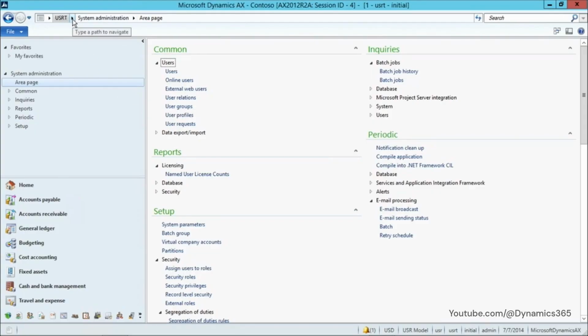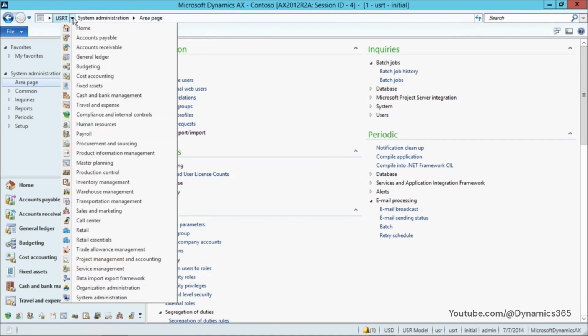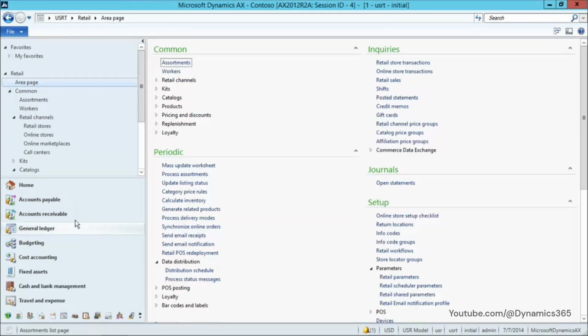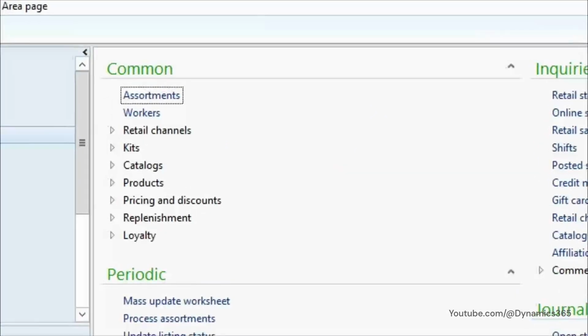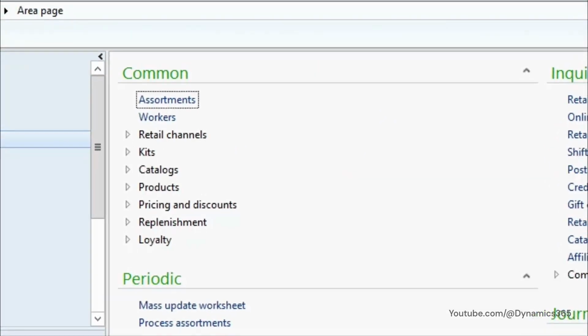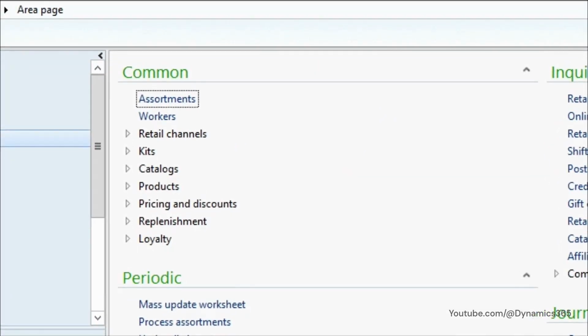Now let me show you what the module looks like in AX. So out here I am in the system administration module. Let me click on USRT in Dynamics AX and select the retail module. If you see here, Common is the area where you will find all the features which are part of the Dynamics AX retail module.